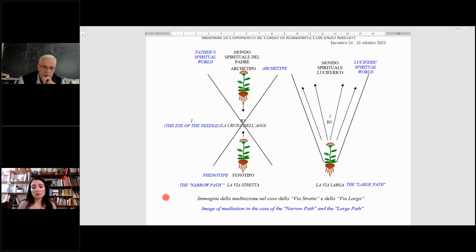But this process is the process I told you before, from creature to creator. And for people who want to, in February we start. Period. We are done.